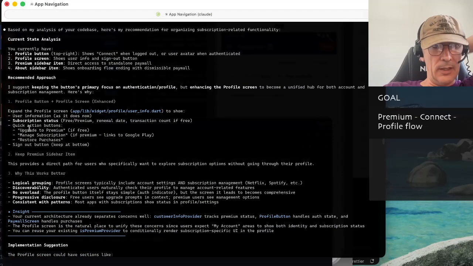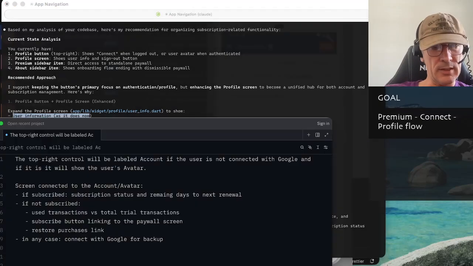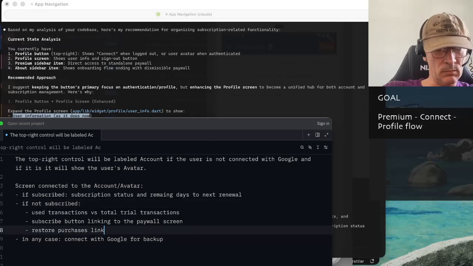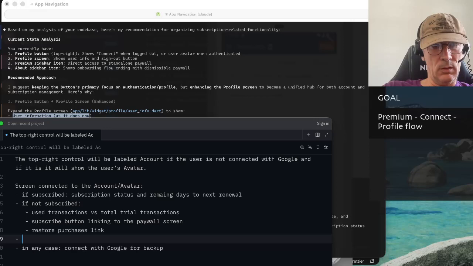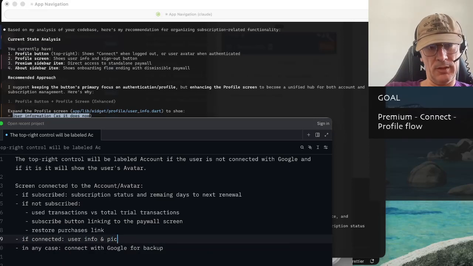Here is why. This is very good. I think this is better than the GPT suggestion. But let's see more in detail. So far, I like it. But I got good ideas from GPT, so this is like a brainstorming. Profile button, profile screen: expand this profile screen to show user information. This I forgot to say. Actually, because I don't have the case, if connected, user info and picture or avatar, I called it before.